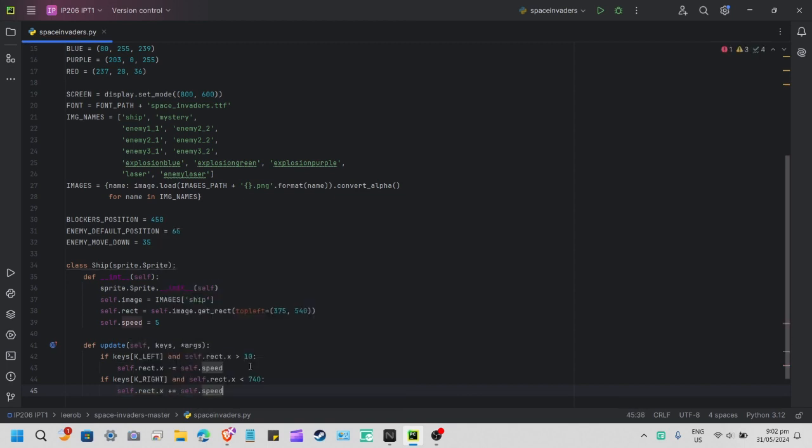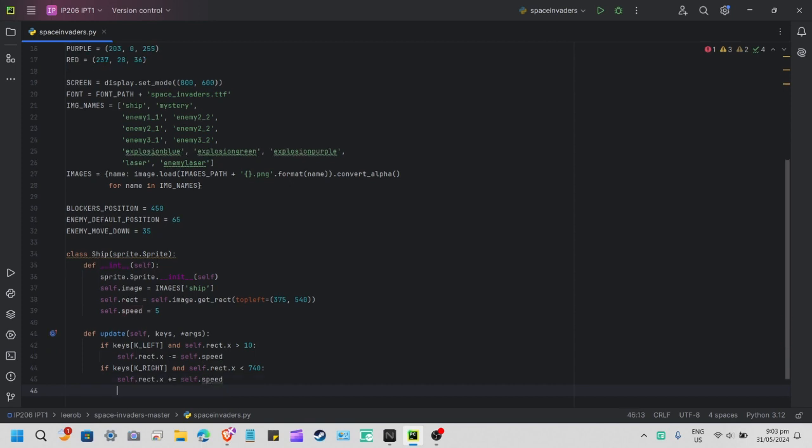self.speed. The reason why we have minus equals and plus equals to the speed is that we put minus to go left, because as we see on the x-axis, let's say this is the 0 or the middle. Minus or negative means this part, which is the left side, and the right side are the positive numbers. And the reason why we have equals self.speed is that it literally is the speed. We're subtracting when we're going left, and then we're adding when we're going right.